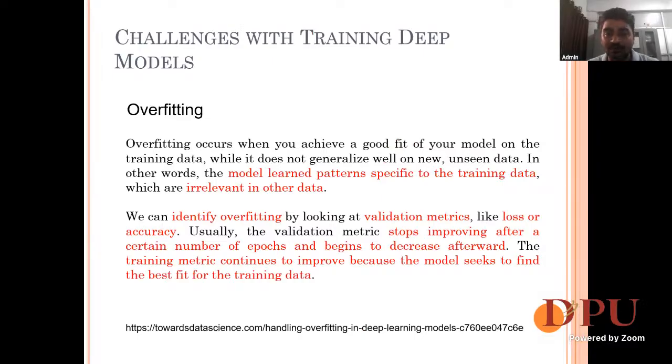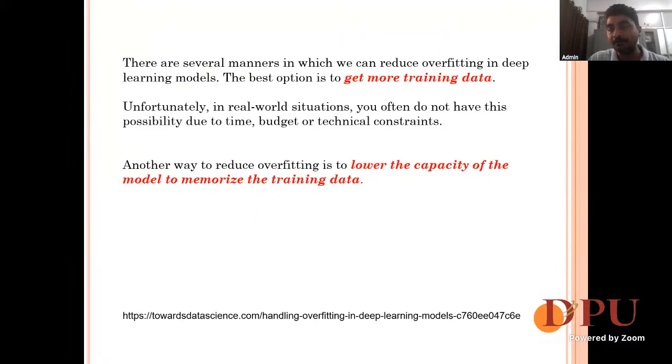Another thing is overfitting cases. In many cases, if you look at the validation metrics, you will see the training accuracy is improving and improving, but the validation metric value is getting lower and lower. At that time you can say it's an overfitting case. So not only improving the accuracy, we have to look into the validation metrics also.